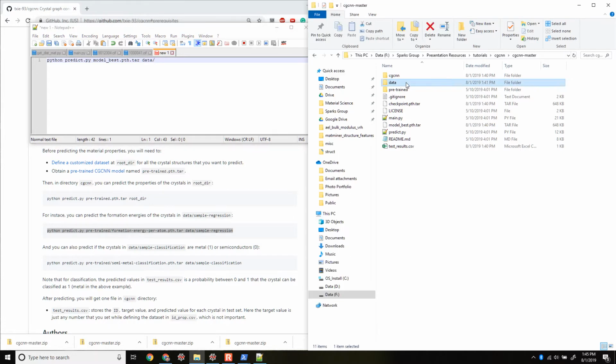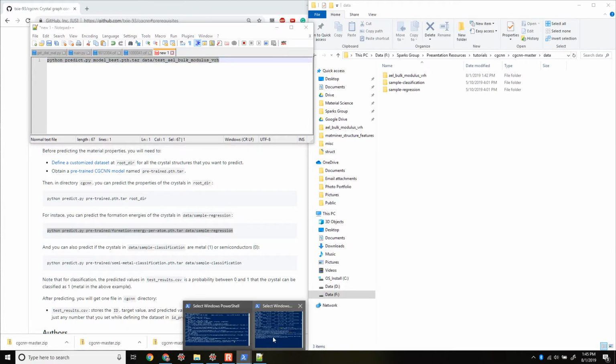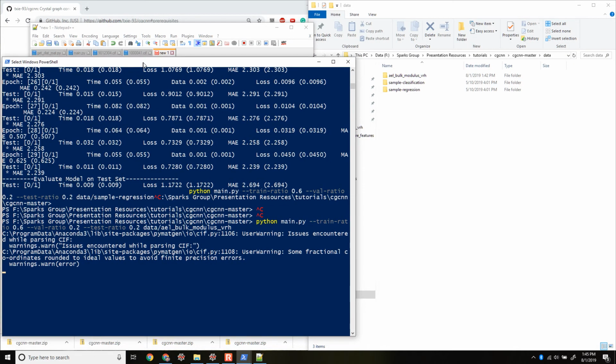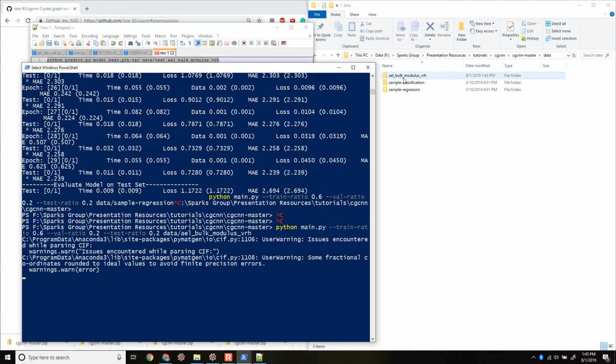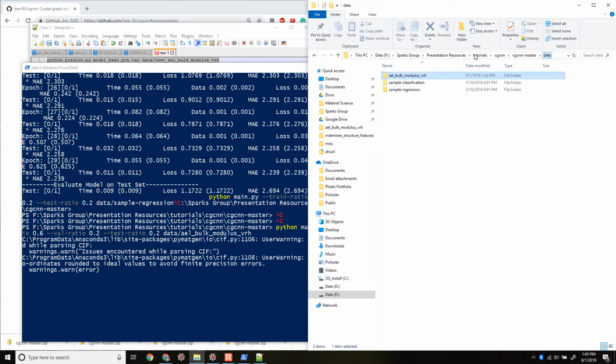So in our case, we have AEL bulk modulus VRH, so we could have like test AEL bulk modulus VRH. And if we were to run this, just how we ran this over here, what we would get out is predictions on, instead of the CIF files here, in the new folder.